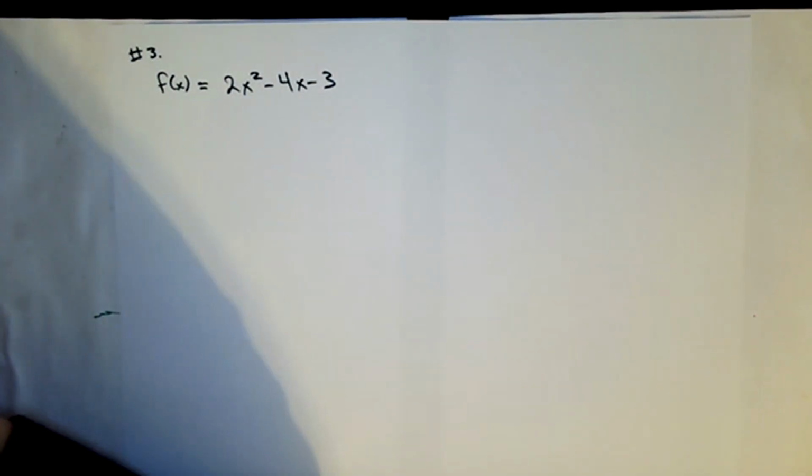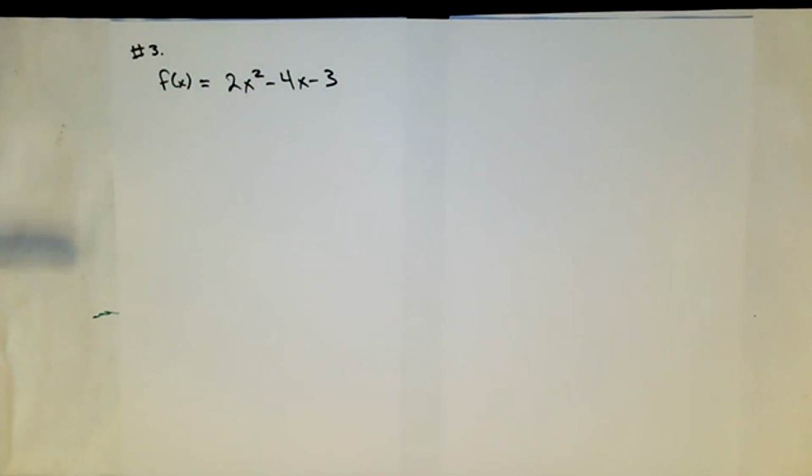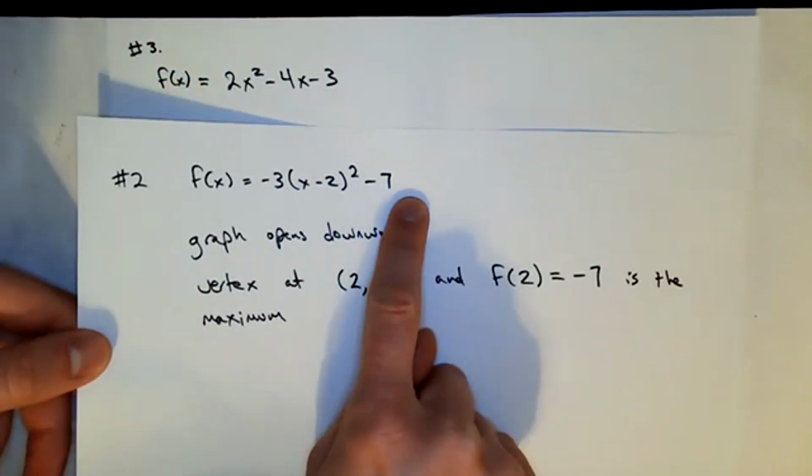So first thing we have to do, well, what are we asked for in this question? We're asked for the vertex, we're asked for the x-intercepts, we're asked for the y-intercept, we're asked for whether the vertex is a max or a minimum, and what the minimum or maximum is, and we're also asked for the domain and range. All of that is going to be way easier if this function is in vertex form. Or standard form, sorry. I like to call it vertex form because that makes more sense to me, but we want this function in this form.